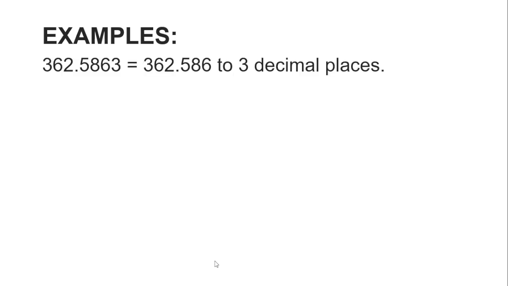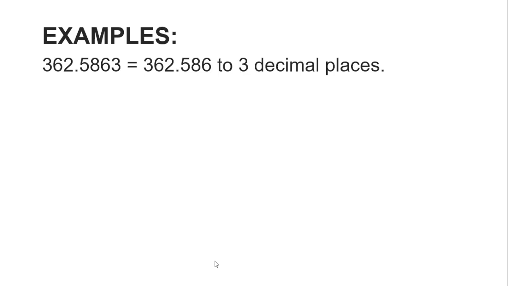Next, like we have here, an example like 362.593, and you're going to round it to 3 decimal places. As you can see, the third decimal place there is 6 and the number next to that is 3. Since that's below 5, you keep it as it is and remove the others. That's how easy it is. If it's below 5, keep the number. If it's above 5, just add 1 to the number.